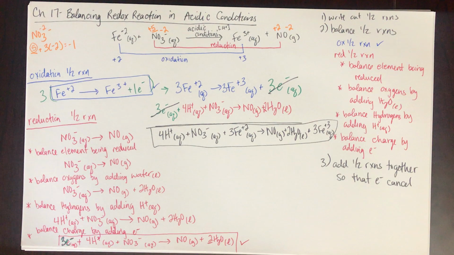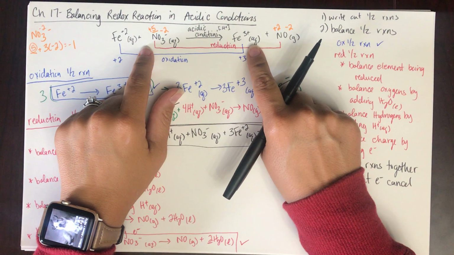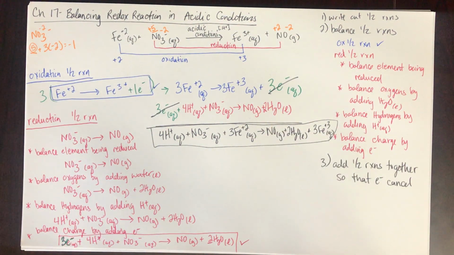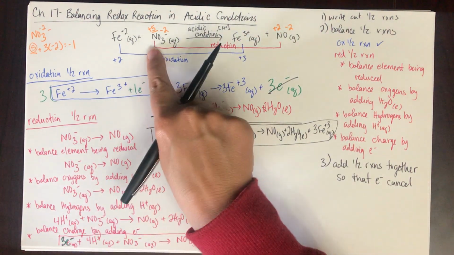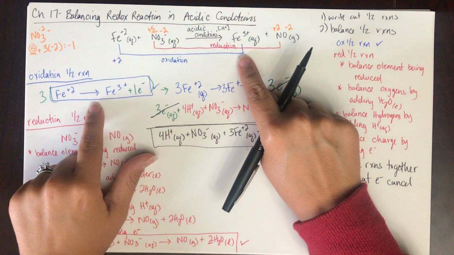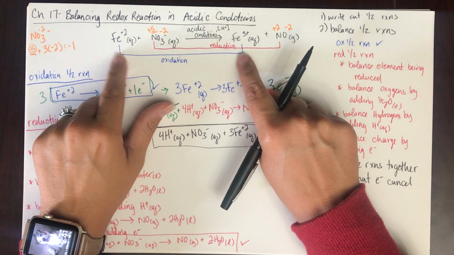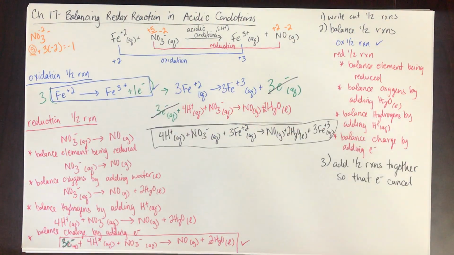So really what you need to pay attention to is, first of all, assigning oxidation numbers so that you know what's being oxidized and what's being reduced. If you mess this part up, then you're going to mess everything up because the charges will be off. So this was my oxidation reaction. This was easy because there was nothing else to balance. There was just the iron we needed to balance with the charge. This nitrate to nitrogen monoxide, then you have to balance oxygens by adding water, hydrogens by adding hydrogen ions, and then lastly balance the charge by adding electrons.